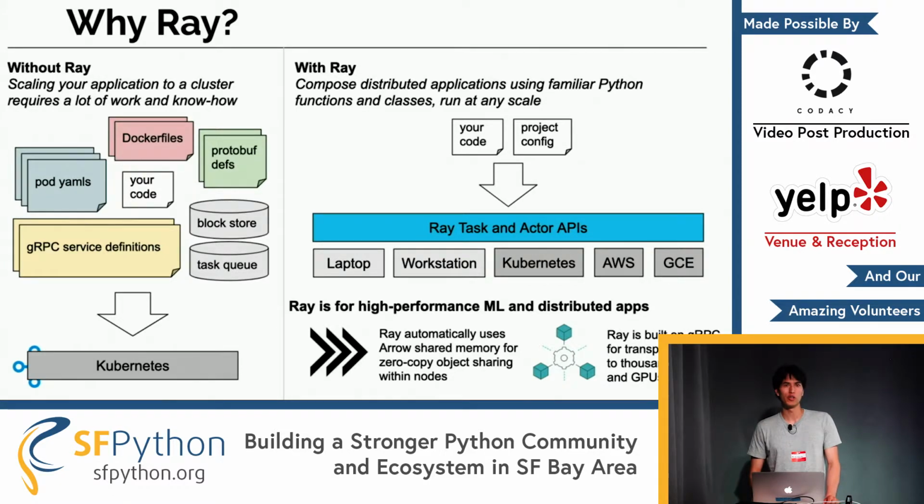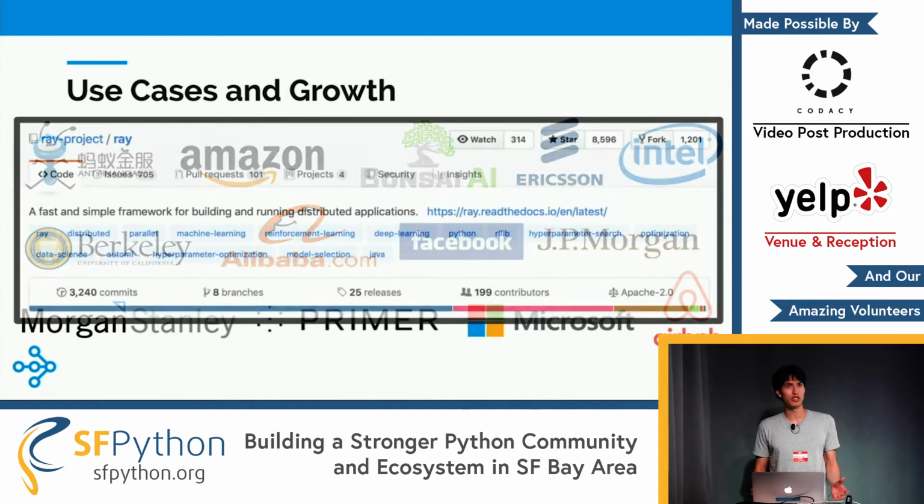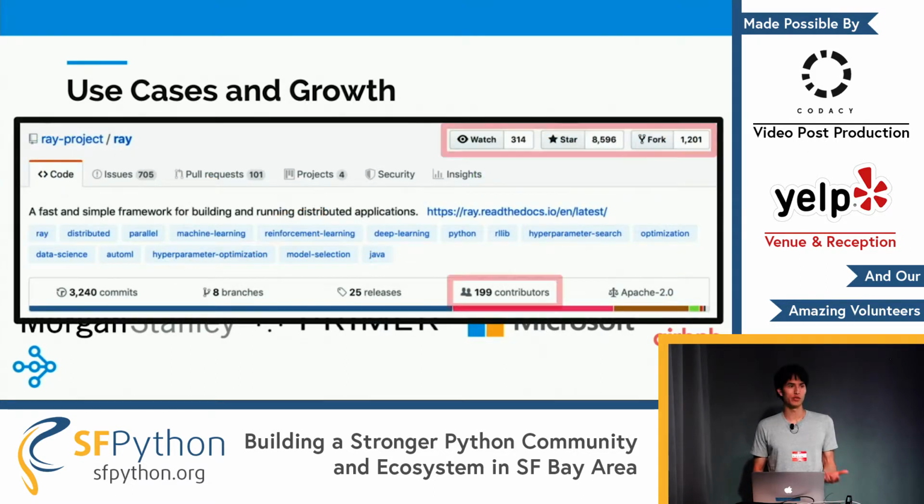OK, so I want to say that it's pretty early on for this project, but we have a growing number of use cases at different companies, production use cases, research use cases at startups, bigger companies, universities. It's an open source project on GitHub, and we're seeing a growing amount of activity, contributors, contributions from companies, and things like that.